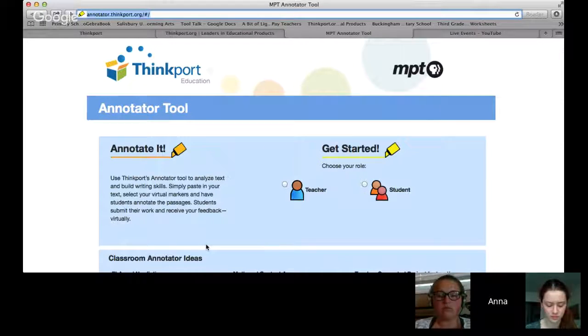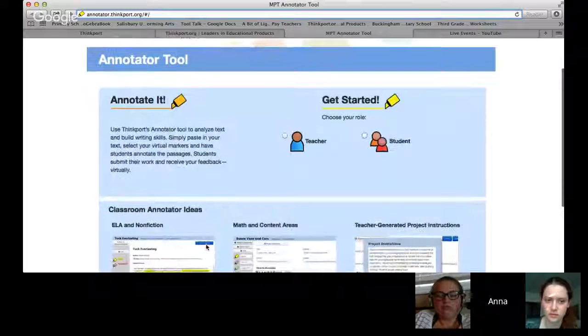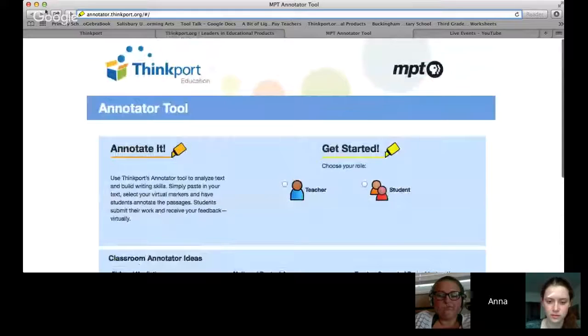Students are generally motivated because they get to use technology and a new tool instead of just your basic old highlighter and post-it notes and pencils, and teachers can view all their work. It's engaging and students typically really enjoy it. So that is something you can access right from the homepage as well.